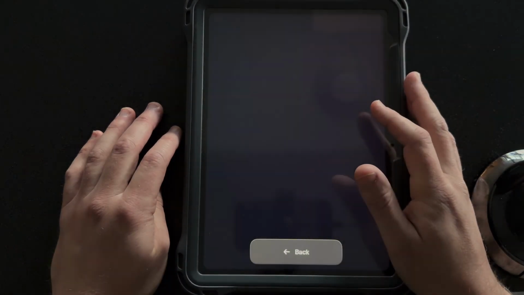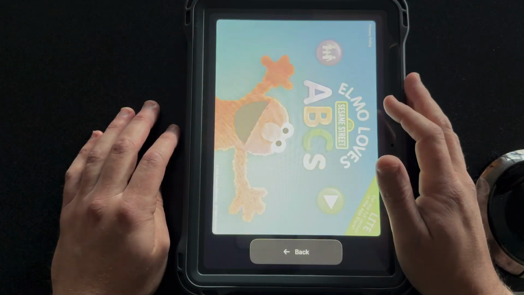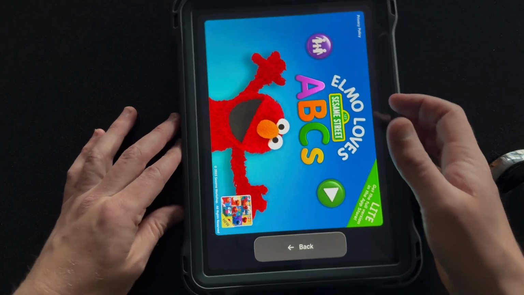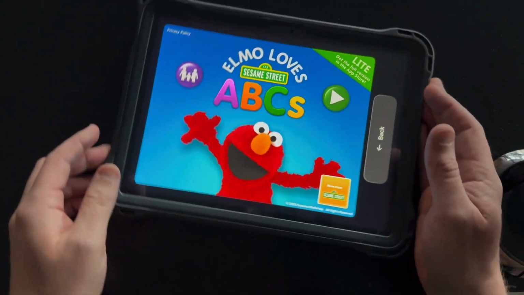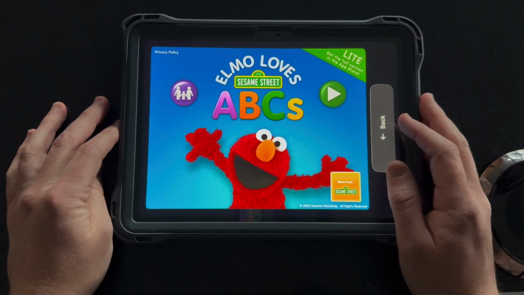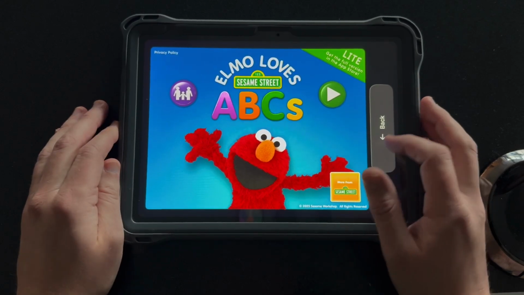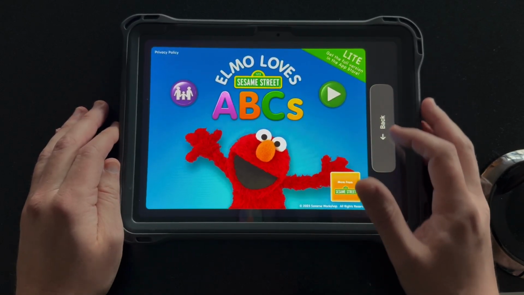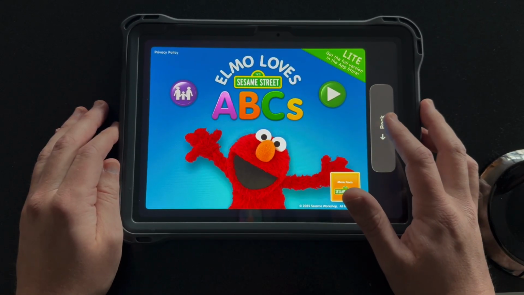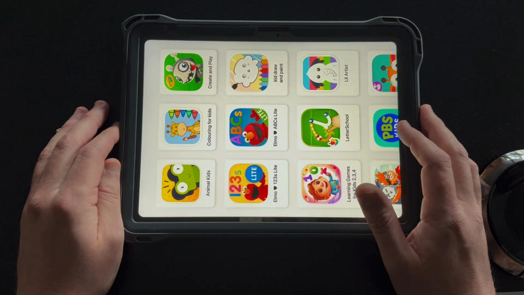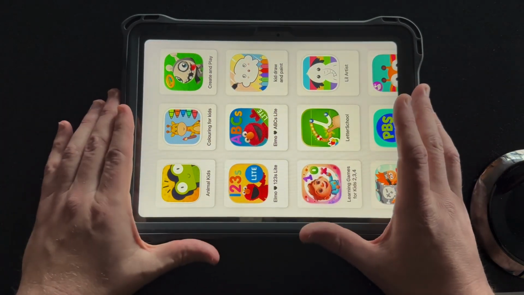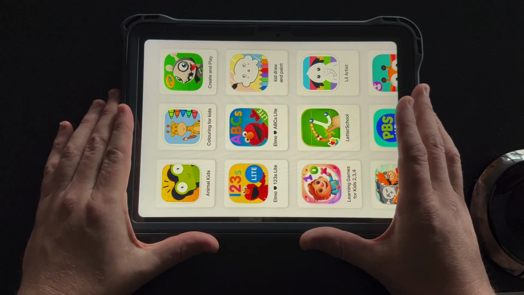So if I tap on one of these, it'll open up the app. Some of them do not respect the rotation that we had set on the home screen. You can use the app as much as you want, and then they give you these big, nice back buttons that are easy to navigate. And again, that's really all that Assistive Access does.